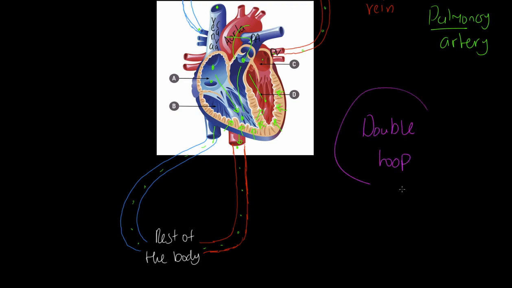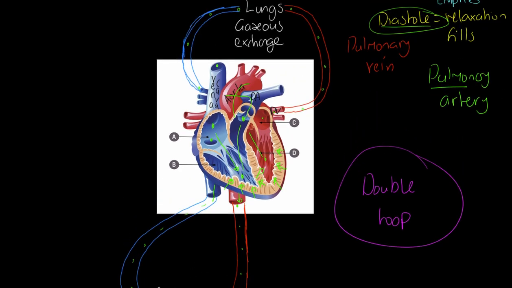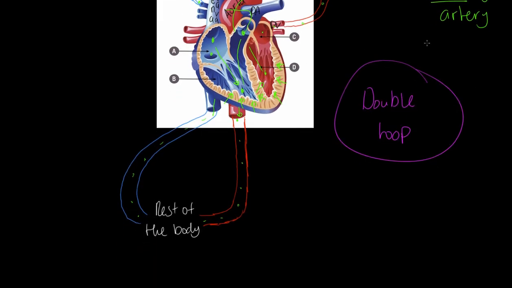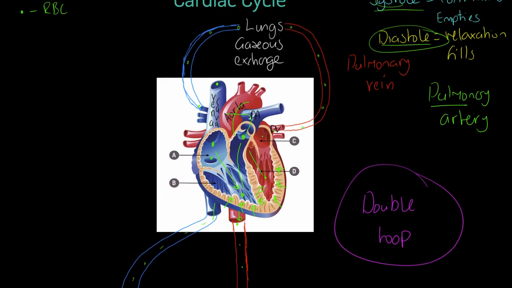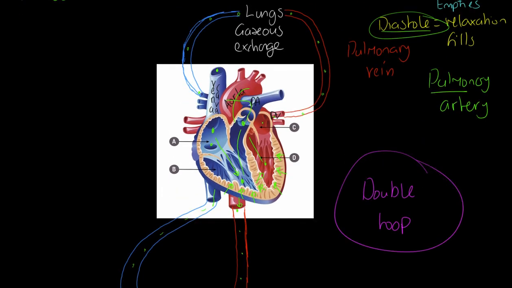Double loop. Now that's interesting because lots of other organisms, smaller mammals like rats and mice, only have a single loop. We have a double loop. And if you think about the reason we might have that, it's because although we're not a very large organism, we're large enough that the distance a red blood cell has to travel, let's say up to the lungs, down to the toes, back up to the heart, is a long way, right? So we have this shorter circuit at the top, back to the heart, and then the heart pumps again and pumps it round to the rest of the body in that way. So that's a really, really critical point that we could make there.